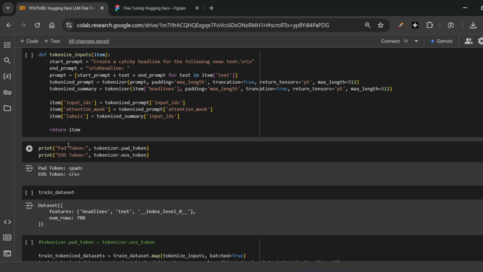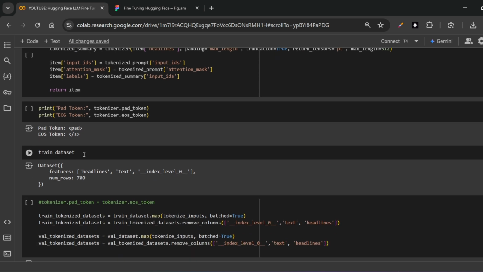I wanted to see if this tokenizer has it, because some tokenizers, some models don't have it. In this case, it does. For the tokenizer, it is this token right here, pad. And for the end of sentence token, it's this right here.